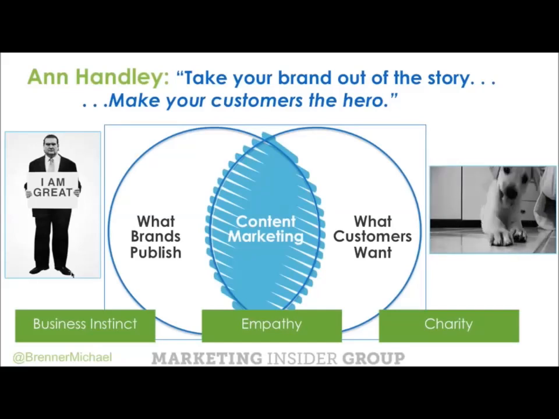On the right-hand side is sort of charity. I'm not proposing that you create content about kittens and babies and puppies, but there is an overlap. There's an overlap between your brand purpose and why you exist as an organization, the solution that you provide to the problems that your customers have, and the kinds of things they're looking for when they're looking for help. So content marketing is the overlap between what brands typically create and what your customers are looking for. And what this requires is empathy, so that you can think about what your customers are looking for and how to create that kind of content.